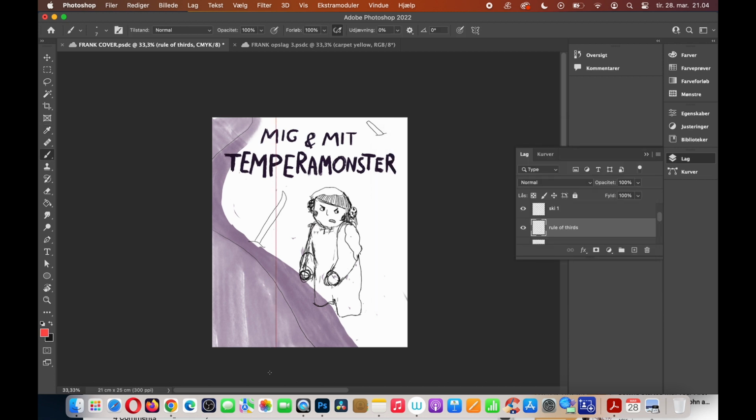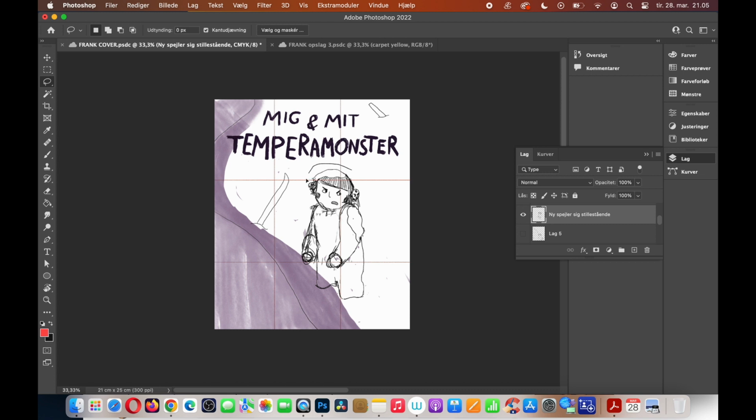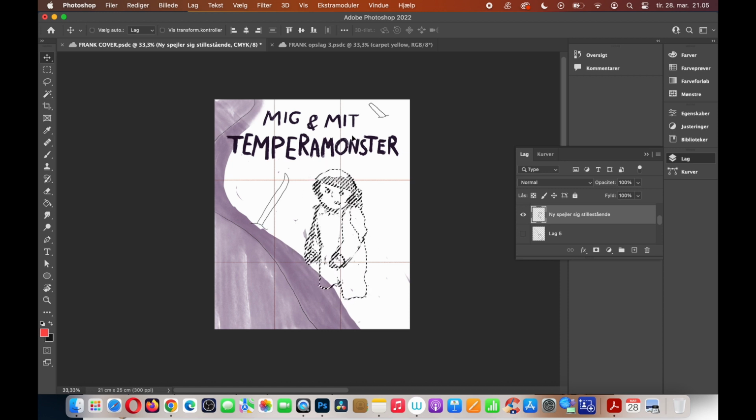What I usually do is listen to music I really like and drink tea or coffee at this point. Here, I apply a design tool called Rule of Thirds. This is a much used technique in the world of photography, but it can be applied to all kinds of image making, I think. What you do is you create equally distant lines, dividing your image into 9 squares. And then the theory goes that the compositionally interesting points will be at the places where the lines intersect. So I try to place Ellen's gloves, her one eye, at those places. And also you can see that Frank's tail touches an intersecting line.